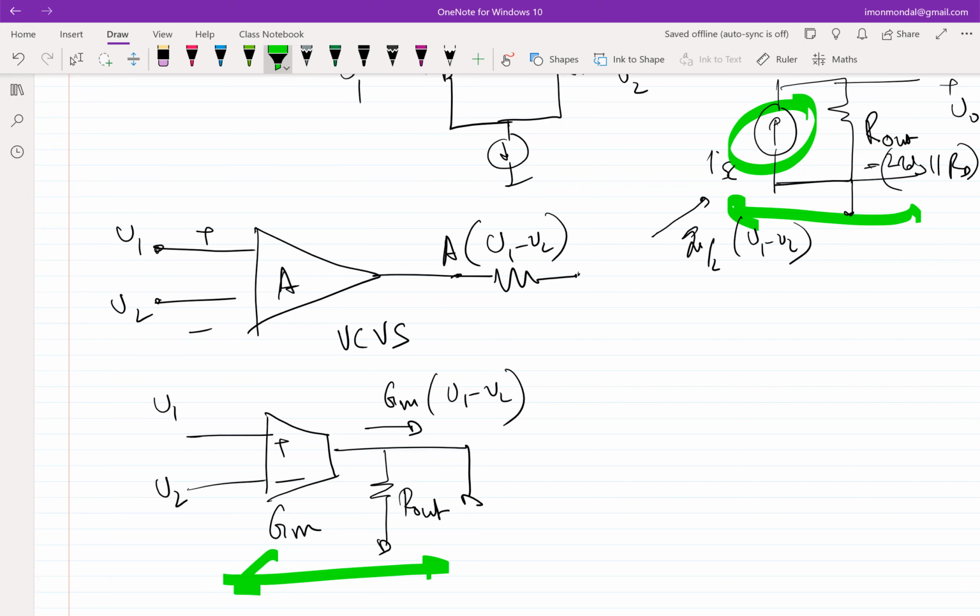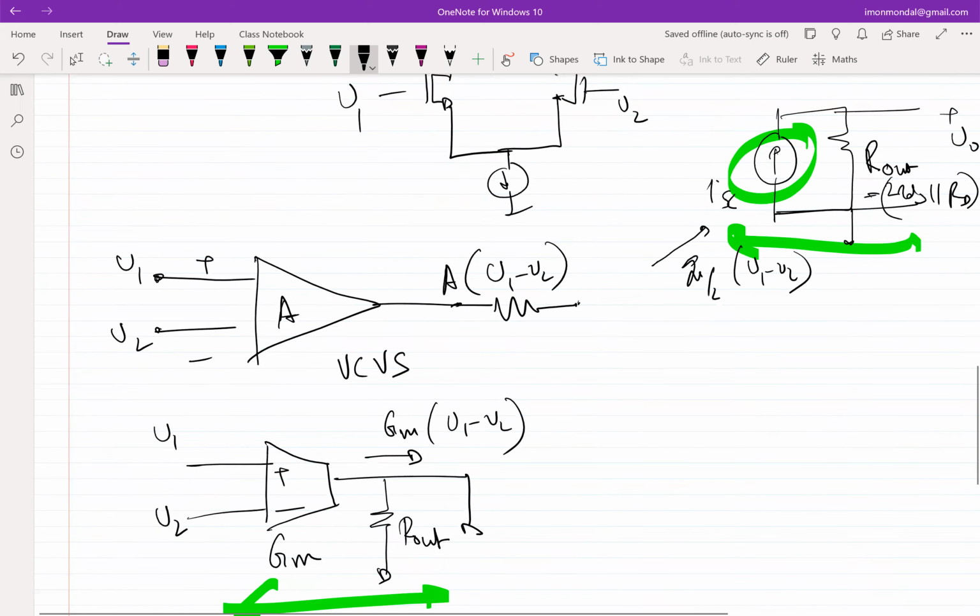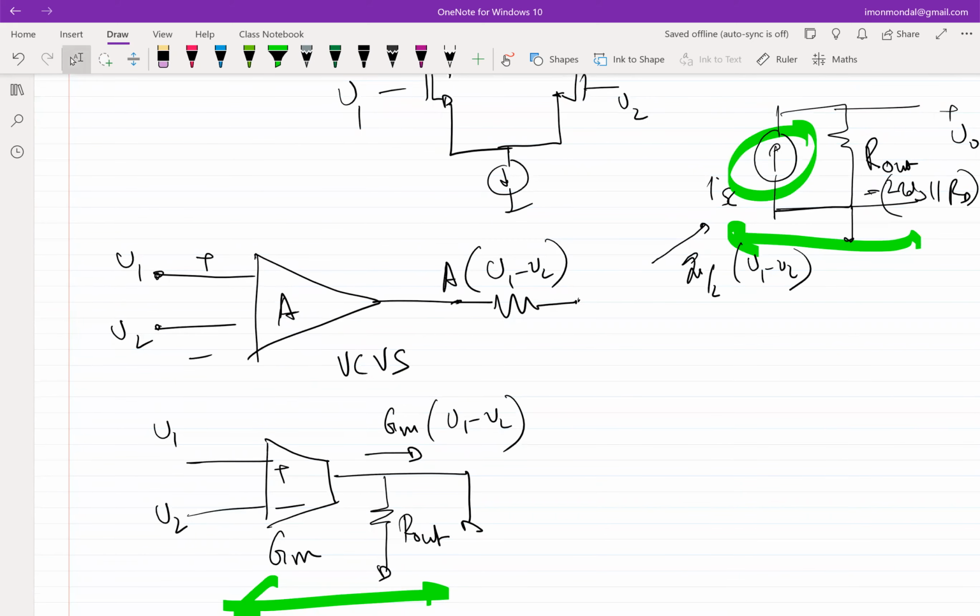Okay. And this is useful because now I have an input which gives the difference. I have a block which gives me a current which is proportional to the difference. And I can express it symbolically so that I can now use it in a negative feedback loop. I can use this symbol in a negative feedback loop with the understanding that there is a differential amplifier plugged inside this symbol. Okay. Capital GM in this case is related to the small gm by gm by 2.